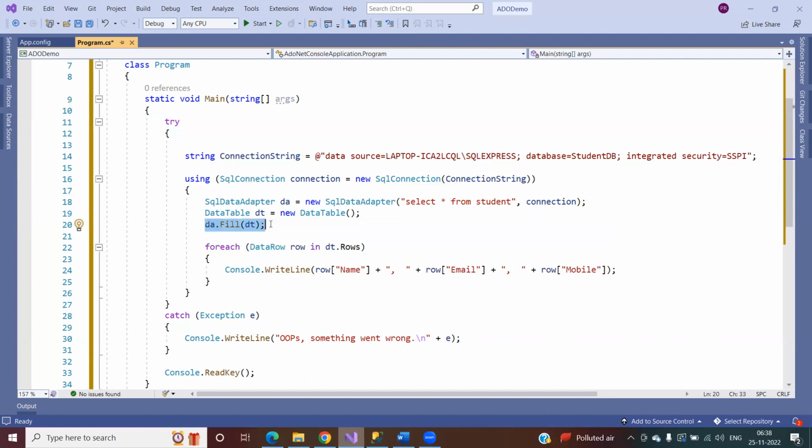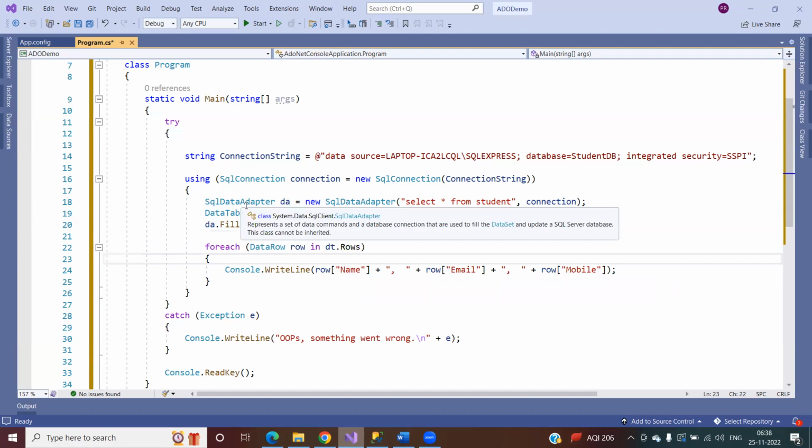So once the data table is filled, right, this data row is going to be used. This data table means it's a collection of records, or you can say a collection of rows, and I want to access each row from the collection, right? And then with dt.rows you can access it, and it is going to read the data row by row, right? And for this you do not need an open connection. An open and active connection is not required, right?